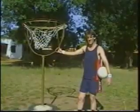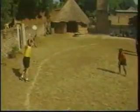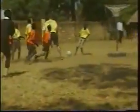Because this is how the sport of soccette was born. Living at that time in Chad, Africa, I introduced soccette to the neighborhood kids. Soccette quickly became the craze of the neighborhood.